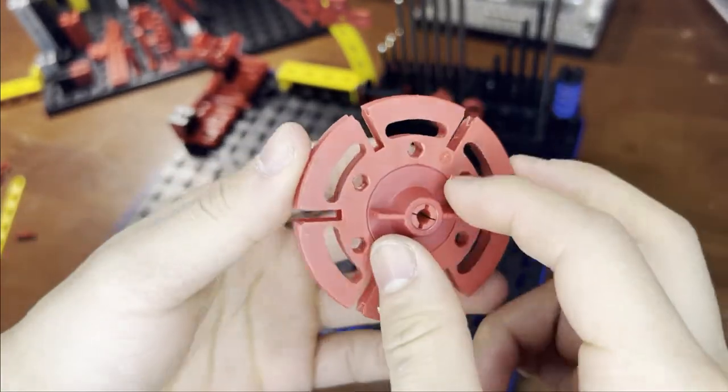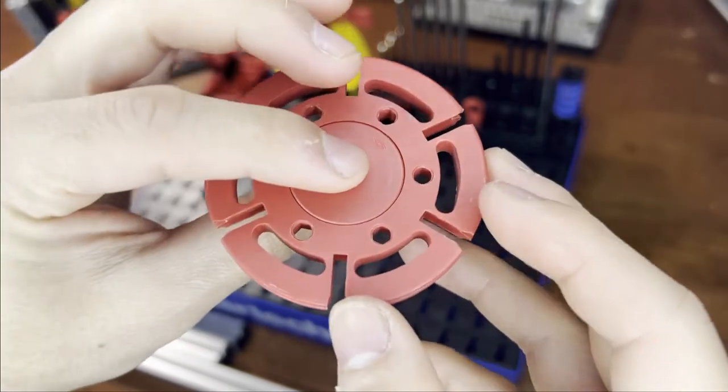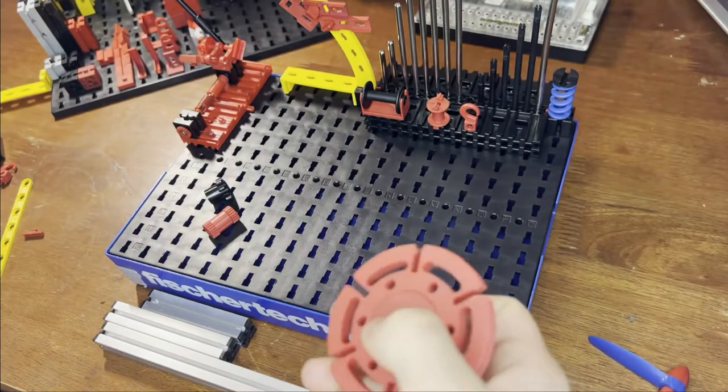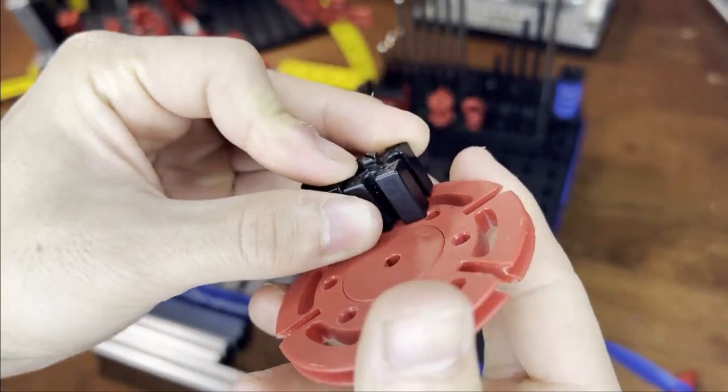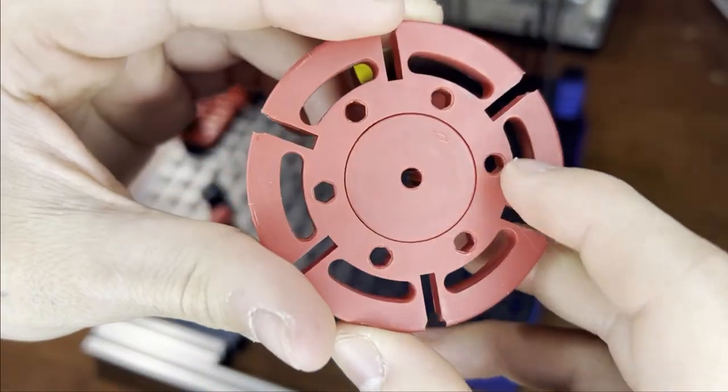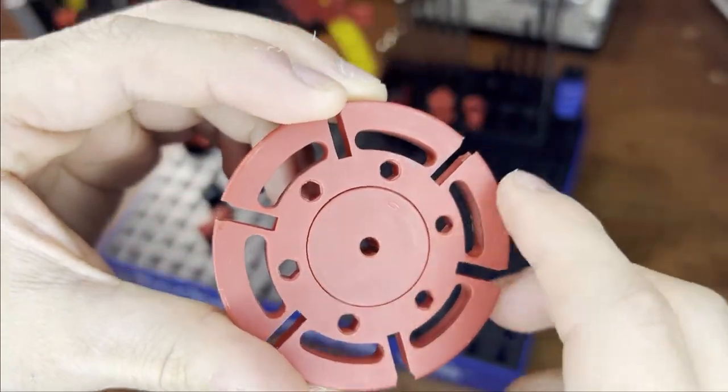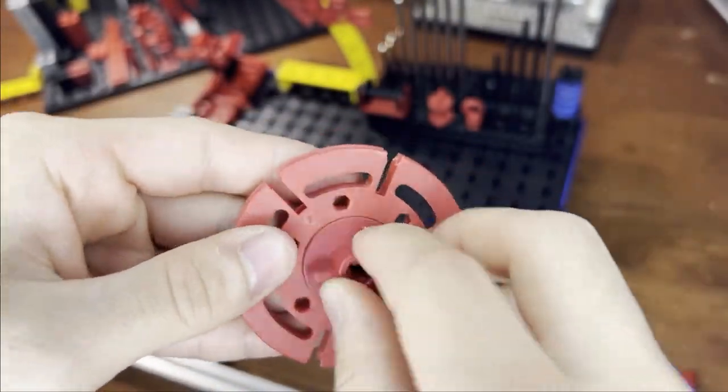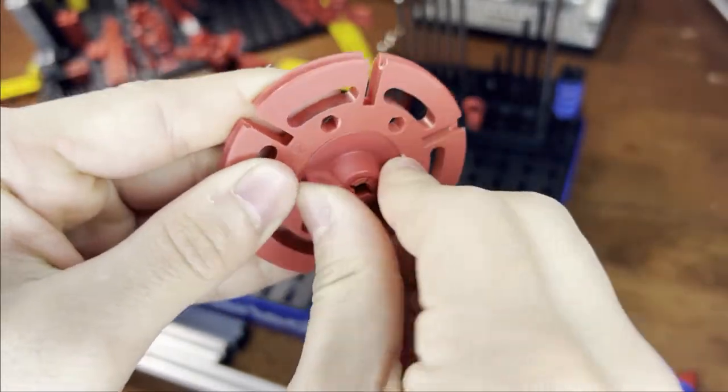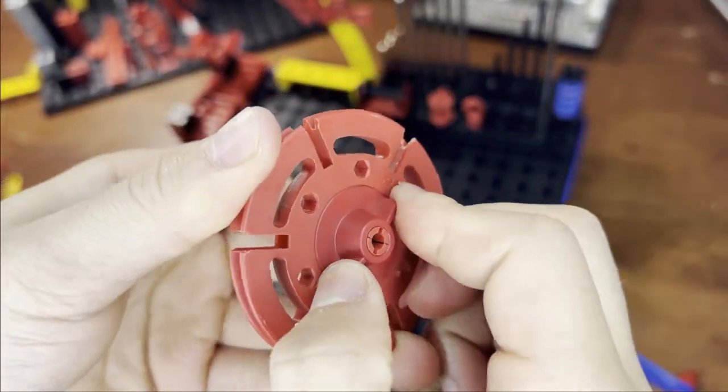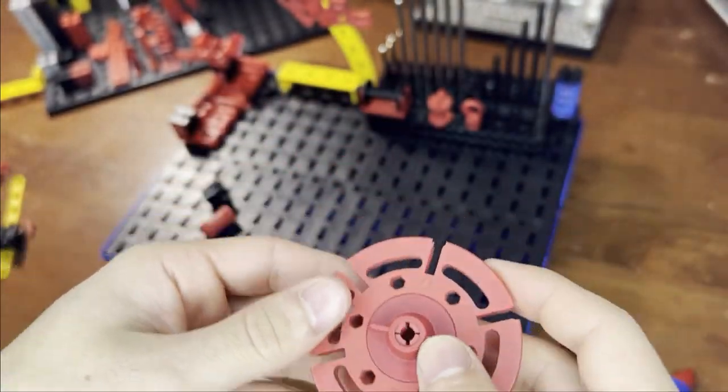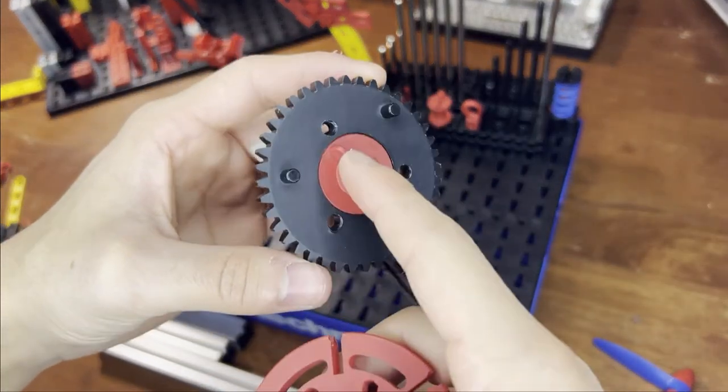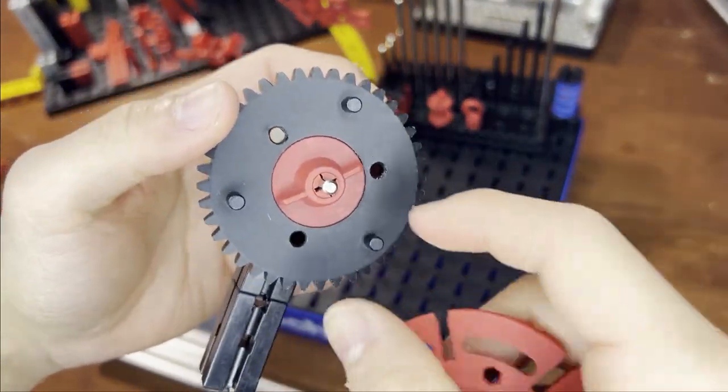Next up, you have this hub nut and flat hub collet that screw in around a piece that has this circle with these two from the inside to secure that piece in place. And you'll commonly see this on things like this pulley right here, which is also a very useful piece in general, because it just has a lot of grooves. For example, you can use it like this, or these holes down here, and these ridges that you can insert axles into. But these hub nuts screw around these components and secure them to the axle to make it spin with the axle. So these are also very useful to have when you're working with Fischer Technik parts, especially on things like this 40 tooth gear, which definitely need this hub nut in order to be able to spin.